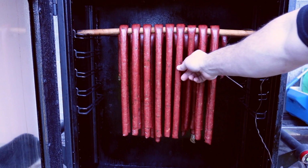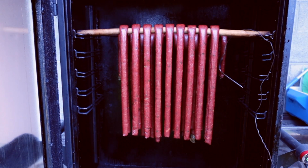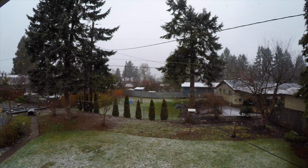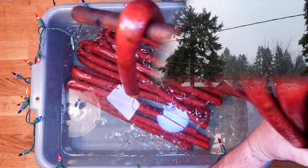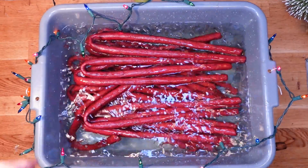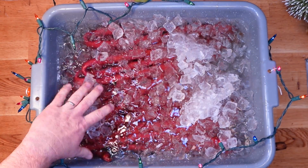After our 4-hour smoke, we got real good red color. These things are still nice and plump and not all wrinkled up, so it's just about time to turn this up for the finish. So I'm going to turn this up to 180. I'll get my temperature probe down inside the middle of one of those, and then I'll pull them when they hit between 152 and 155 Fahrenheit. There we go.